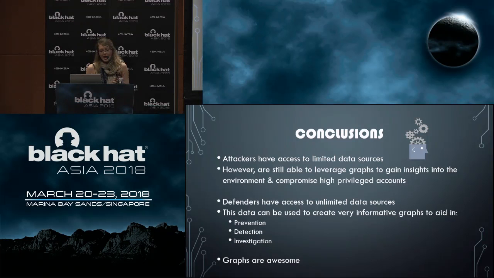As we've seen, however, defenders have access to unlimited data sources. So we have so much more data, and we need to use it accordingly. We saw how this data can be used to create much more informative graphs that can help us in attack prevention. We saw how we can detect the most vulnerable nodes that we have in our environment and disconnect them from the attack graph. We saw how it can help us for detecting an attack which might be performing reconnaissance or lateral movement activities. And finally, we saw how they can help us for investigating an attack.